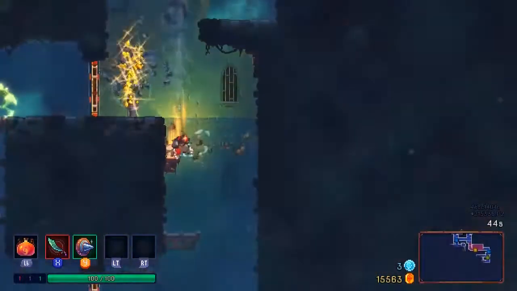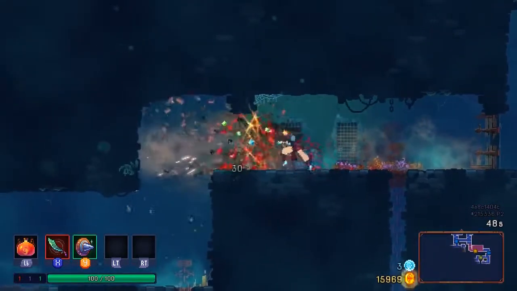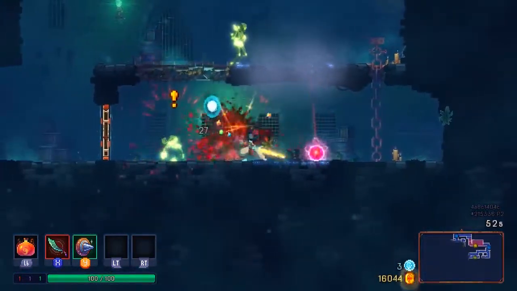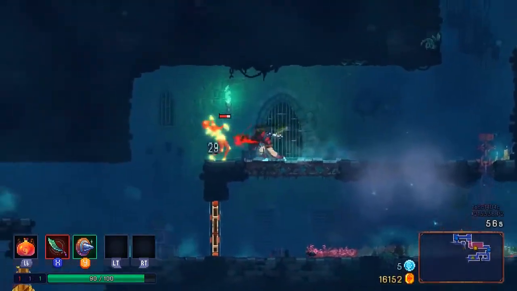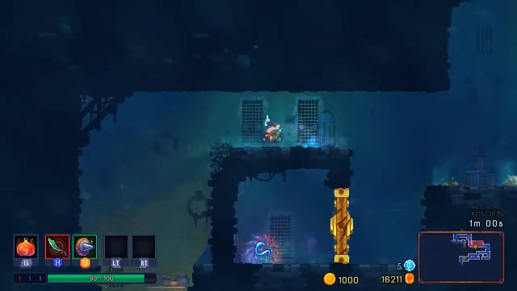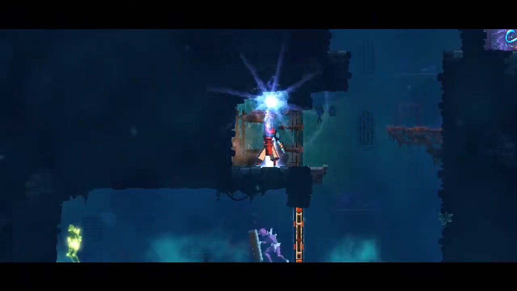I don't think I need anything from the first floor shop. First floor shop, I understand why it exists, but it's kind of like, what are you gonna have in here that I'm really gonna want, you know? I guess it makes more sense with the Foundry update, because with the Foundry update you can upgrade certain weapons. Apologies for the dog.